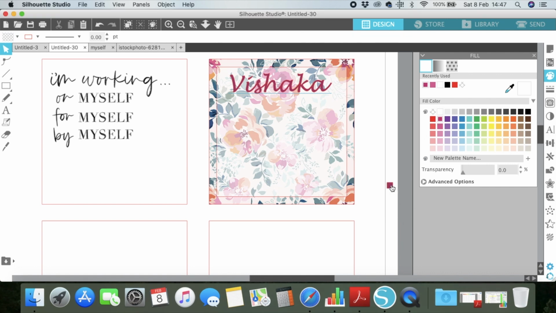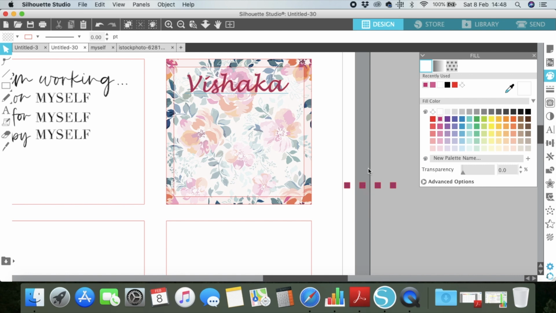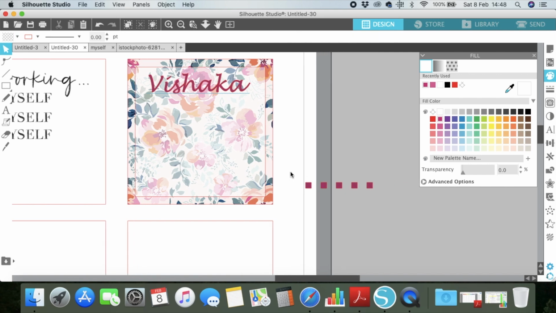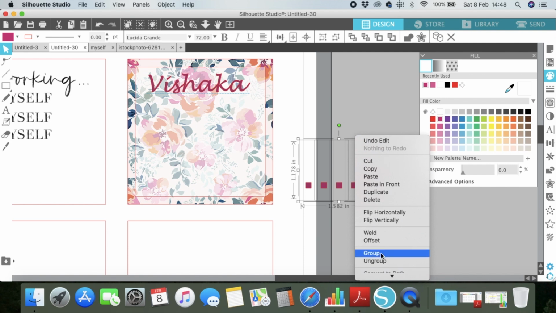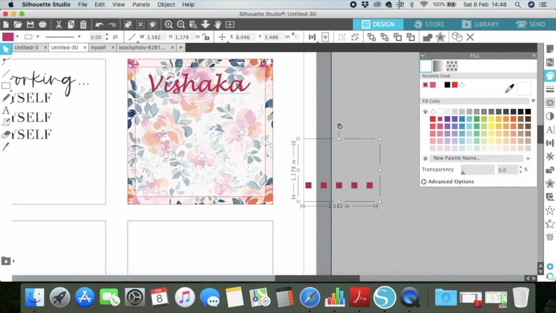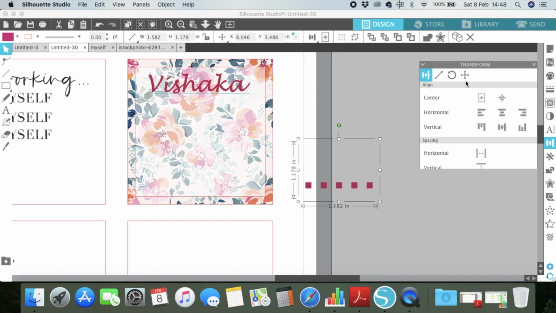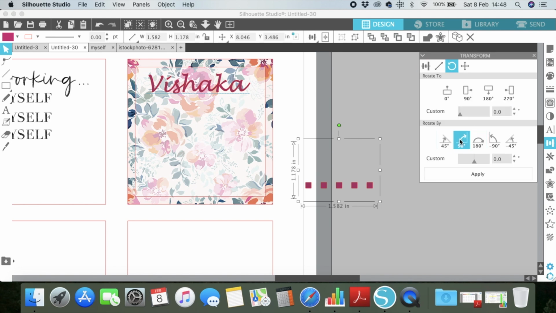Okay, and I'm going to copy that a few times. And then I'm going to group them together so that I can move the whole thing in one go, and just turn it around, and there you go.